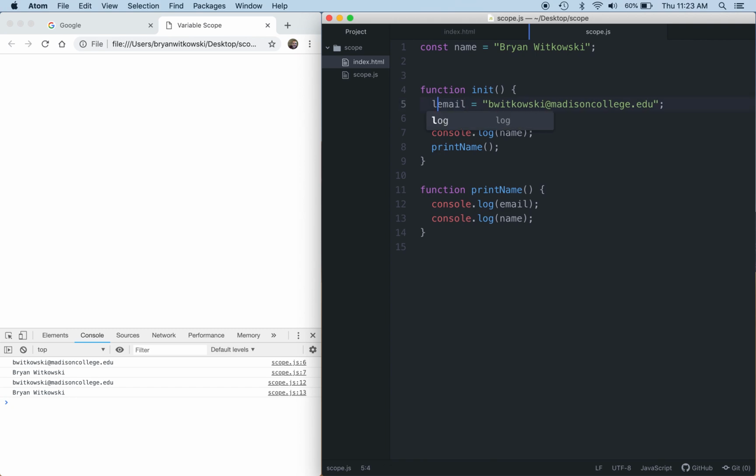If I know that this variable is defined here in the init method, the only thing that could go wrong with this variable has to occur inside the init method. If I'm talking about this constant name, if anything goes wrong with it, now I have to look through the entire script. Okay, so a global variable makes me look through the entire script, which could be thousands of lines of code long, to find a problem, versus a variable that's defined inside of a function definition that might only be 10 lines of code long. I'd much rather debug 10 lines of code than the entire script.